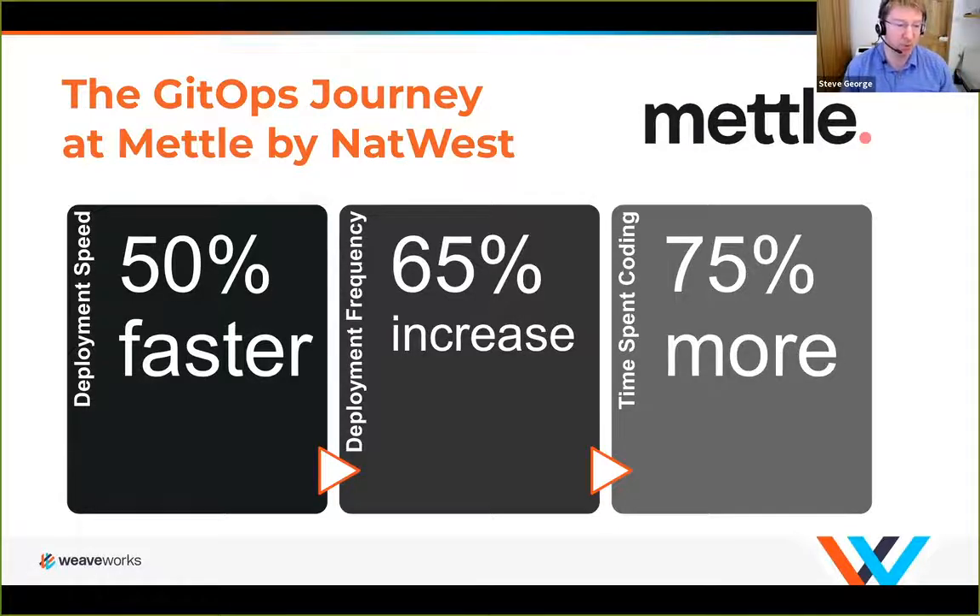The figures they've been seeing are impressive: increasing their deployment speed by 50% and their deployment frequency by 65%, getting all those changes out in a much more iterative fashion. That in turn has meant the team can focus on much higher value capabilities rather than automating a lot of the releases they had to do in the past. This is a lesson about how to use GitOps. I encourage you to listen to Steve's webinar — it was done a few weeks ago and is available on demand.